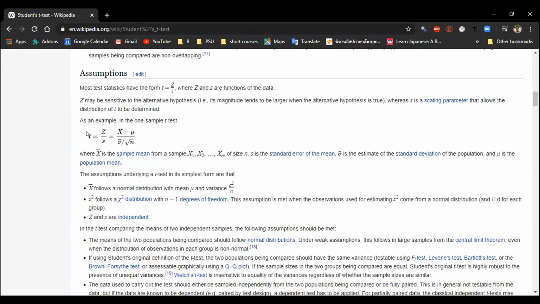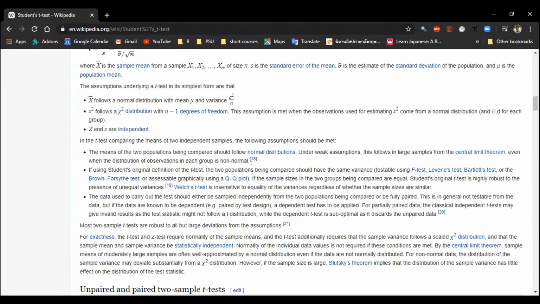So this is how you calculate t. The test statistic, which previously we calculated with the z-score, is the same formula: observation minus population mean, divided by the standard deviation over the square root of n.